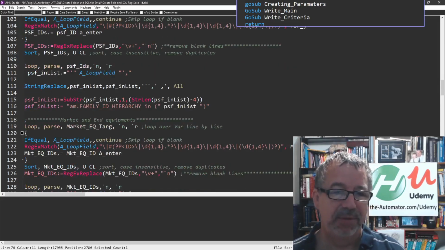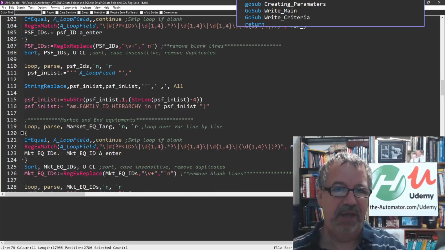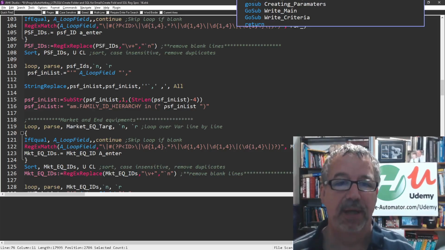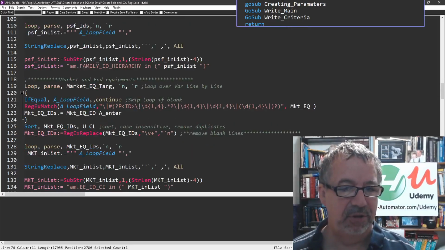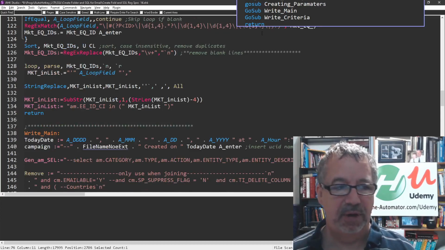Right. So again, I'm ripping it from a web page, and I had to map out exactly everything. But once I did that, it was done once, right? It took me a while to do that. But once I got this code working, then I didn't have to do that every time, right? It was just a great time saver. So that was all the parameters. Okay. And then we're into the write main.